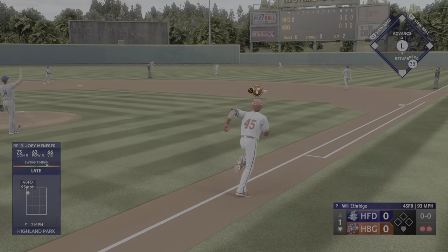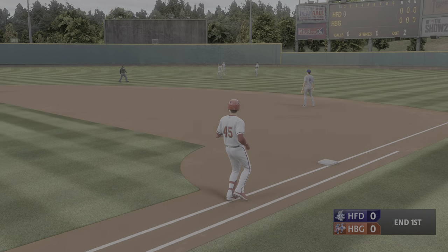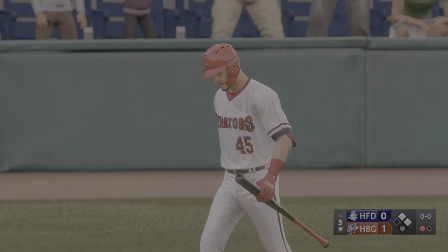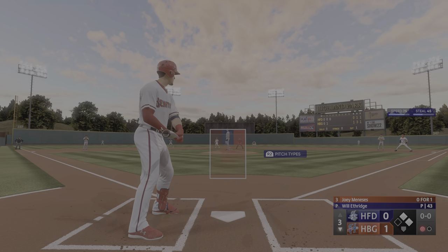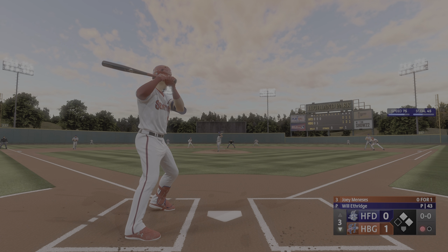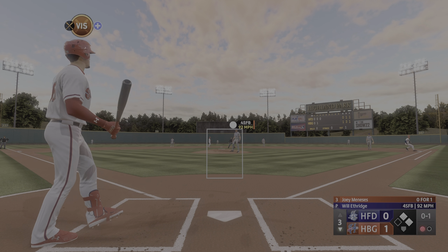Man, why am I falling for that? Lazy fly ball. Boswell makes the catch, and gotta stop falling for that. First and second, one out. All right, number 45. Next to hit. Now batting number 45. In there and it's 0-1.